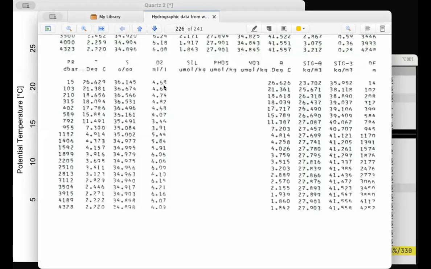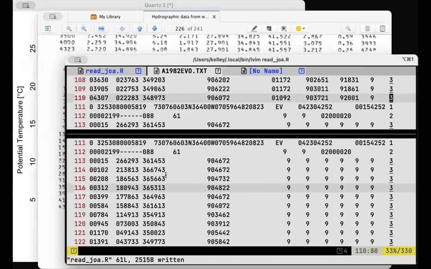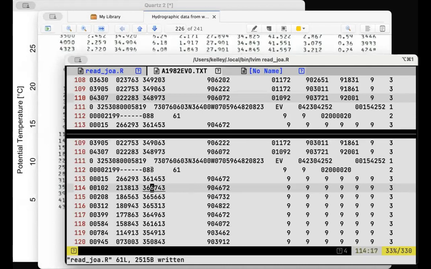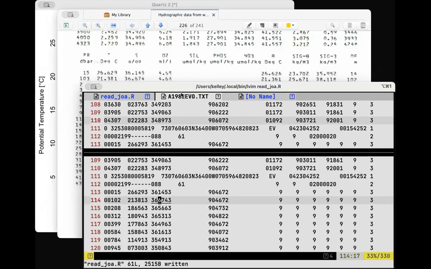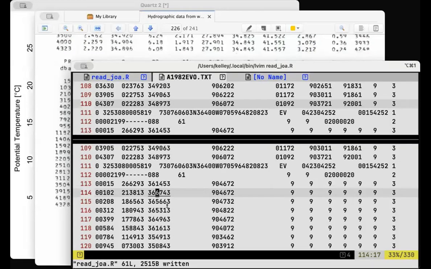Oh God, it's a challenge for my eyes. I think that says 468. I'm not completely sure what it says. Oh, they're both 468.